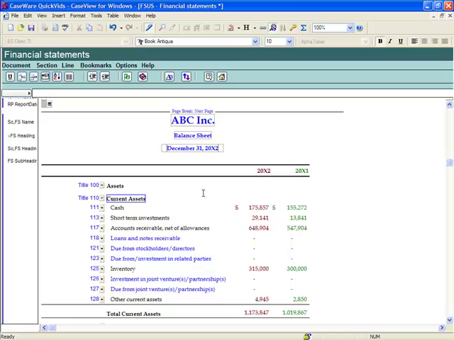Once a style sheet is applied, if the firm has enabled permissions, you can make certain style changes. A simple example is placing the cursor on the current assets title line. In the CaseView style box, you are able to view the style associated with the selected paragraph. Notice the name applied to this line is Balance Sheet Description Title. Changing the indent on a description line will change the style of that line. For example, selecting the Increase Indent button, the style changes to Balance Sheet Level 1 Title.